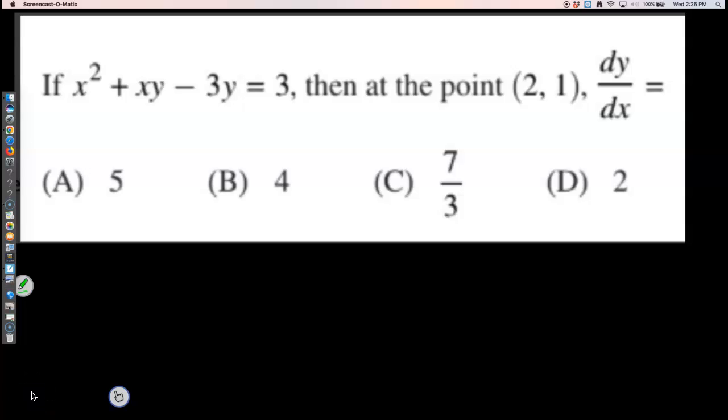This is the first most missed set we're going to do. It covers 4 things you've done in the last 2 weeks. The first comes from the quizzes you took about 2 weeks ago where there were 25 multiple choice questions, and I picked the 3 that you guys missed the most. My guess is this first one would be fixed because we reviewed implicit just a day ago, but we'll run through it anyway. So I'm supposed to take the derivative.